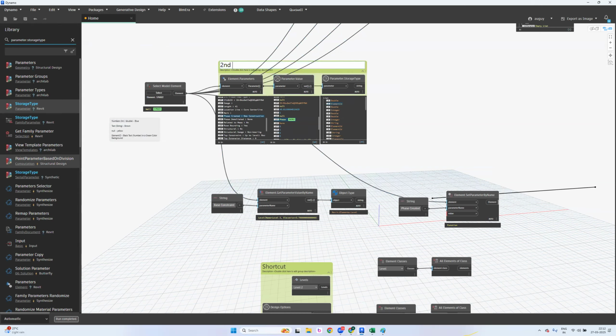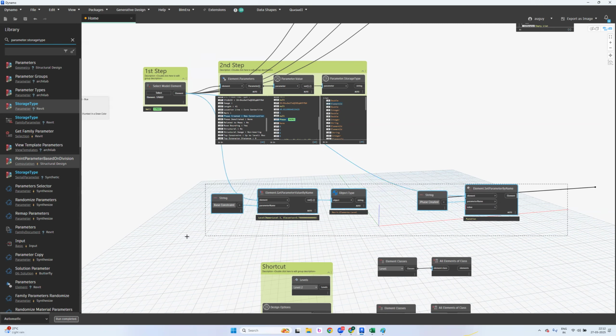Second step. First step is pick an element. Then this is the third one. This will be the fifth step actually.